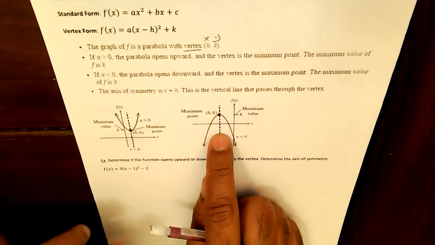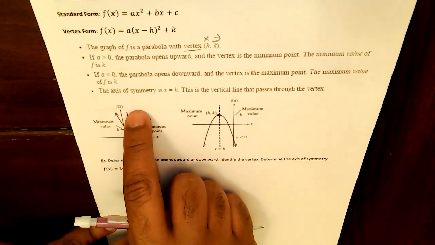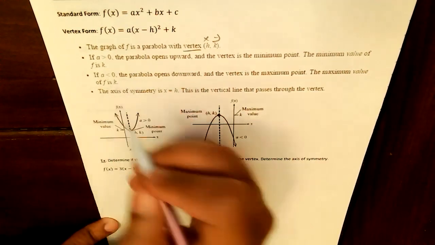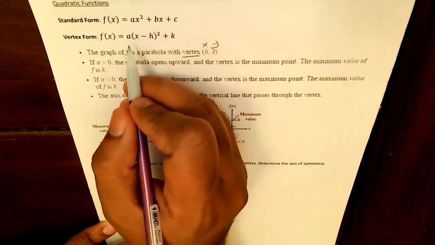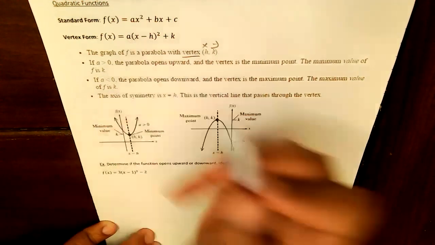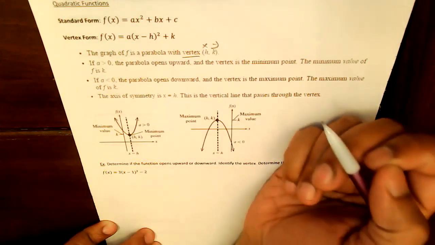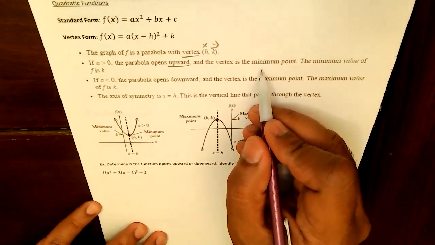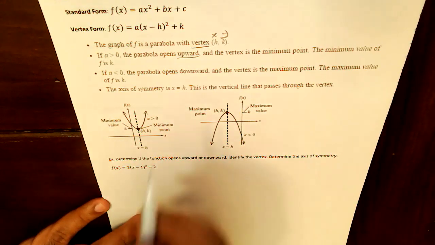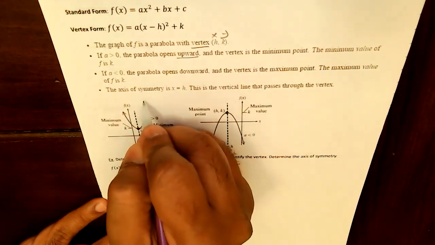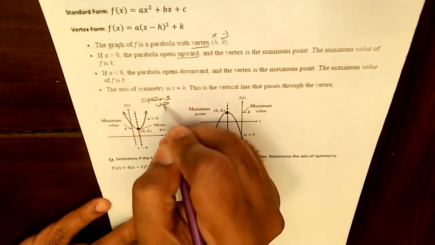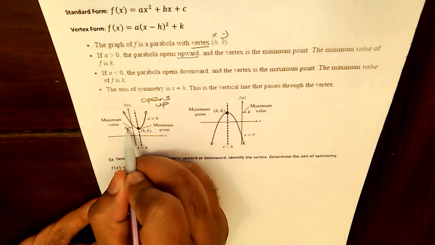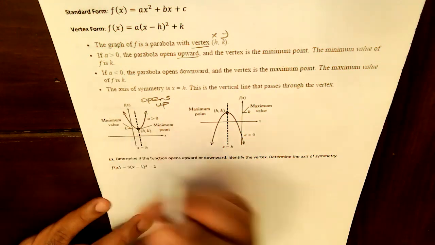Your graph can go one of two ways. You can have a graph where the ends are going up, or a graph where the ends of the parabola are going down. The direction that the ends go depends on the value of a. a is the number in front of the x squared, or in front of the x minus h term in the vertex form. We have a in both situations. If the value of a is greater than 0, the parabola will open up, and the vertex is therefore a minimum point. This is an example where a is greater than 0, and the parabola opens up, and your vertex is down below here. Like we said, it's a minimum point. The minimum value of the vertex is k. So the y value of the vertex tells you what the value of the minimum is.